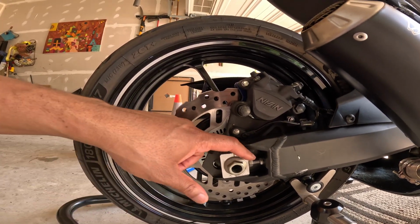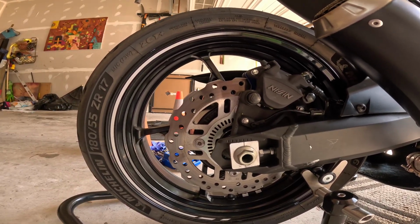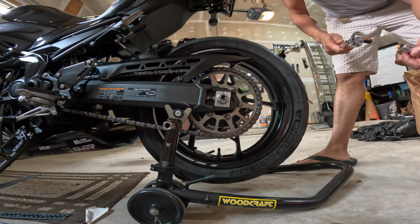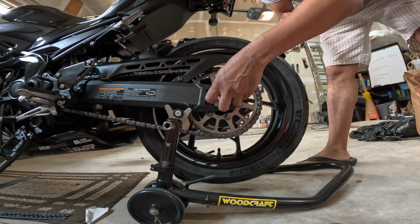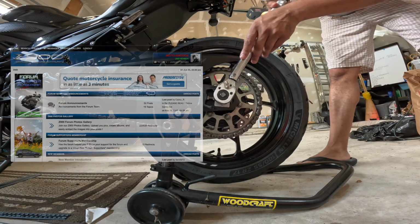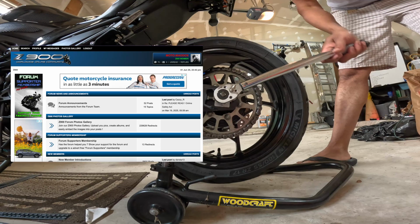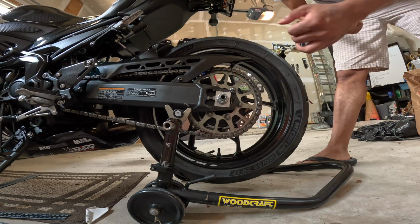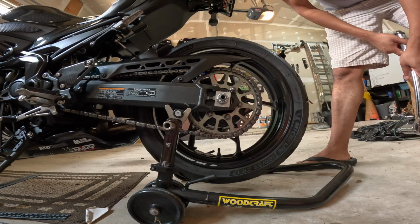All right, so let's double check the tightness on these, look at the torque specs for this axle bolt, and then we'll get that torque down. All right, so I have my torque wrench, and the Kawasaki owner's manual says to set the torque to 81.1 foot-pounds. I actually found it quicker on the Z900 forums, but I was just trying to double check and make sure. So shout out to Z900 forums. Make sure I'm on the right side. There we go.